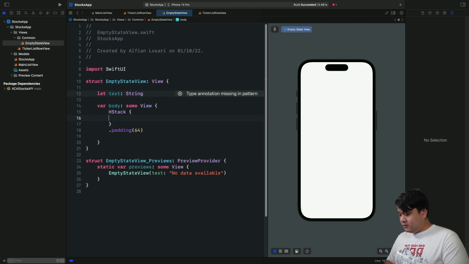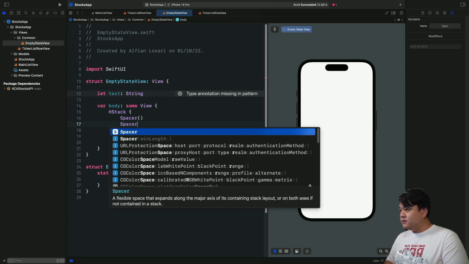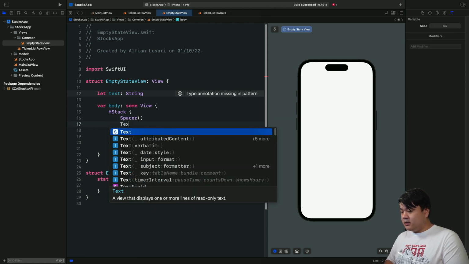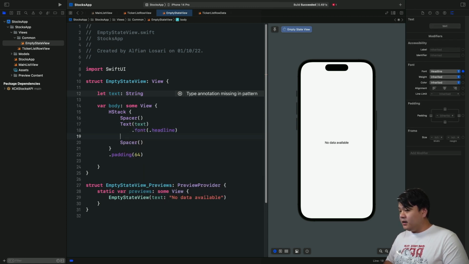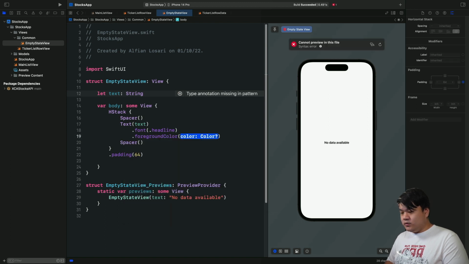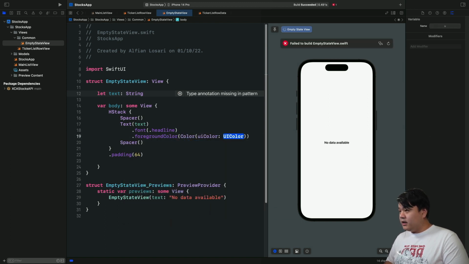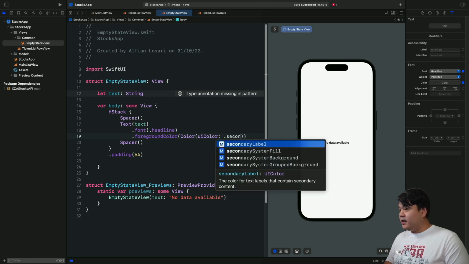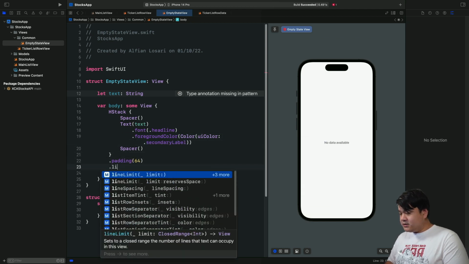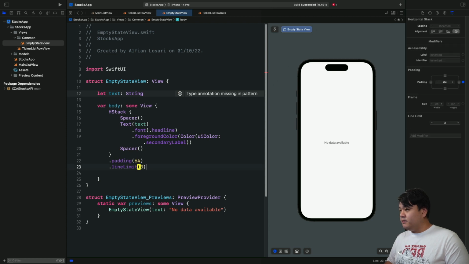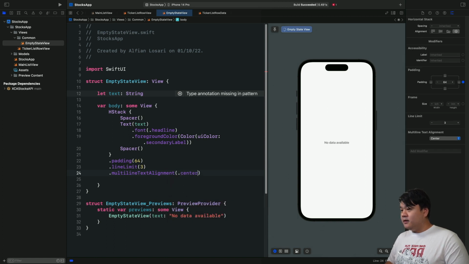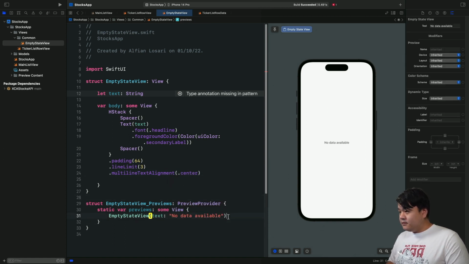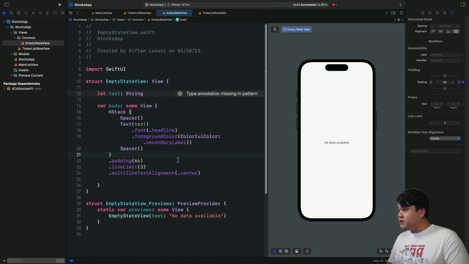Inside the HStack declare two spacers, and between the spacers declare text, passing the text property, set the font to headline, and set the foreground color to Color UIColor secondary label. Below the padding, let's set the line limit to 3 maximum, and set the multiline text alignment to center. So this is the empty state view.